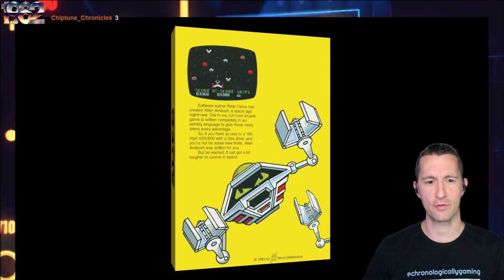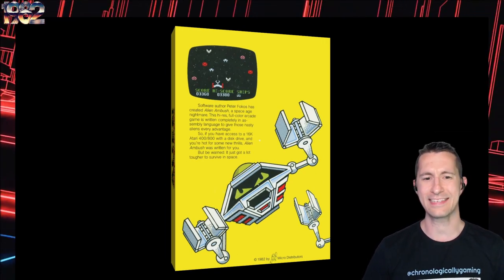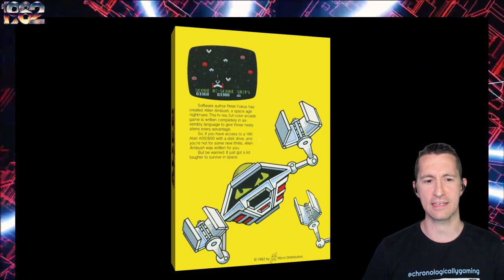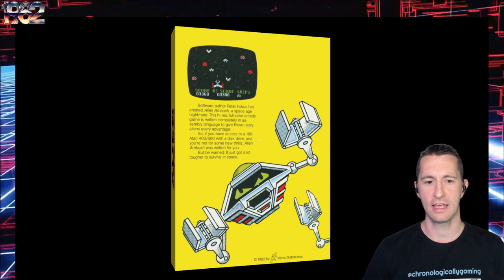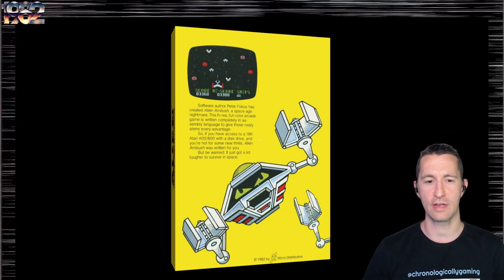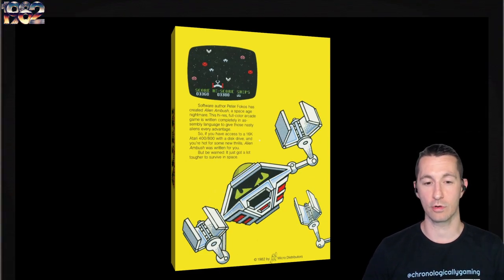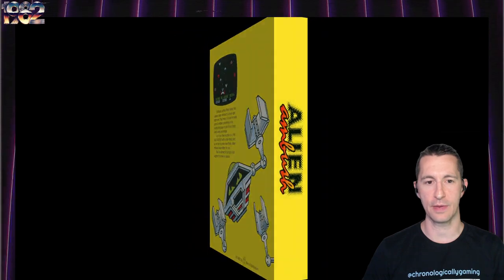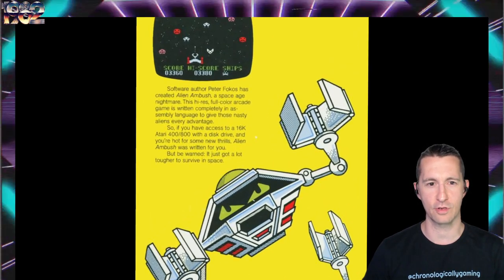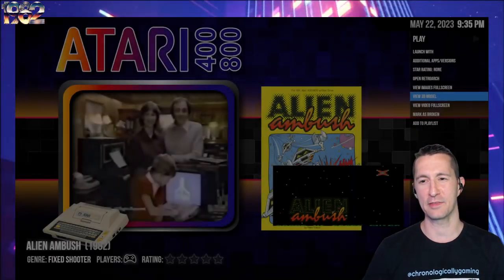Mr. Focos. And flip it over on the back: software author Peter Focus has created Alien Ambush, a space-age nightmare. This high-res, full-color arcade game is written completely in assembly language to give those nasty aliens every advantage. If you have access to 16K with an Atari 800 with a disk drive and you're hot for some new thrills, Alien Ambush was written for you. Be warned, it just got a lot tougher to survive in space. Is that a screenshot or is that manufactured? Yeah, I think it's manufactured. That's not a real screenshot of the game on the back of the box.